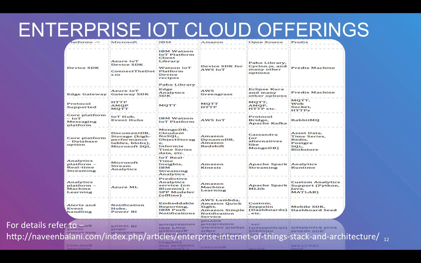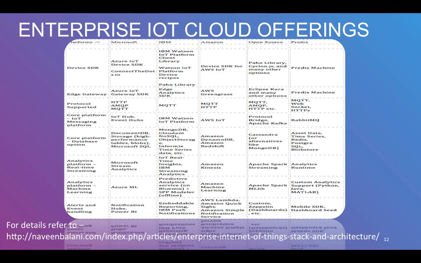In this slide, I'm providing a reference on how to go about building enterprise IoT applications using enterprise IoT cloud offerings or open source software. From a strategy perspective, most of the commercial IoT cloud providers have the same strategy of providing the IoT platform and a set of services to enable development of scalable IoT applications. You can also use the IoT platform with various other complementary services offered by the cloud providers like caching, mobile push notification for sending alerts, or blockchain.